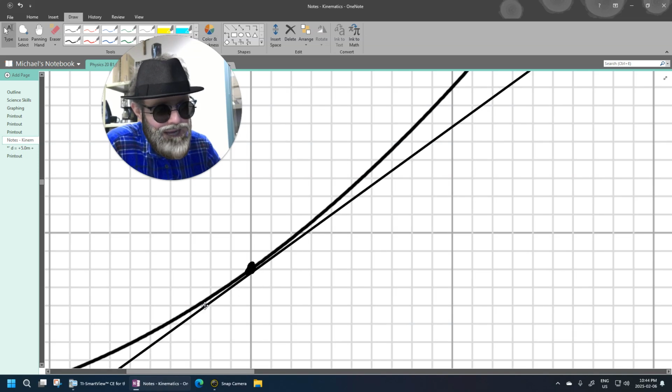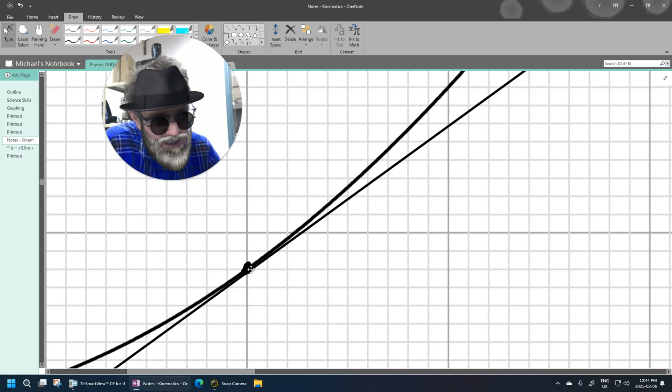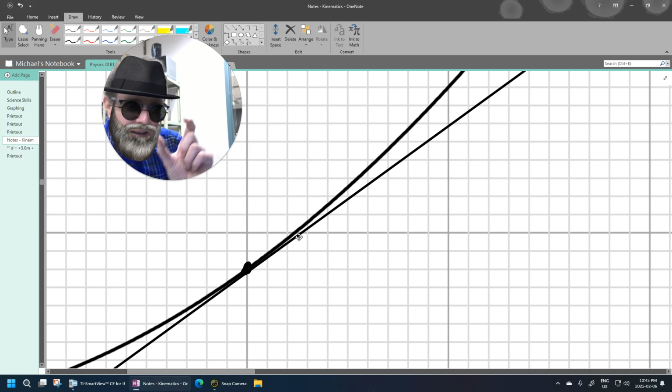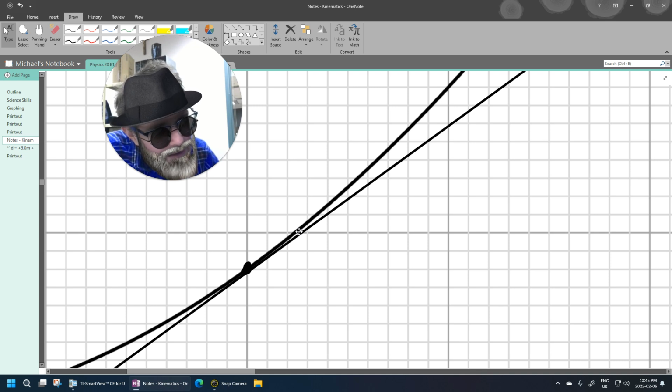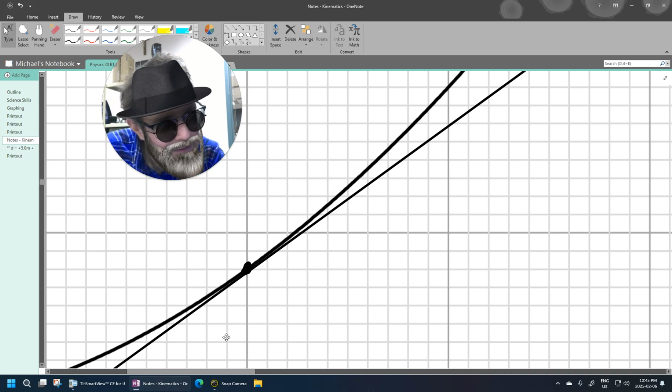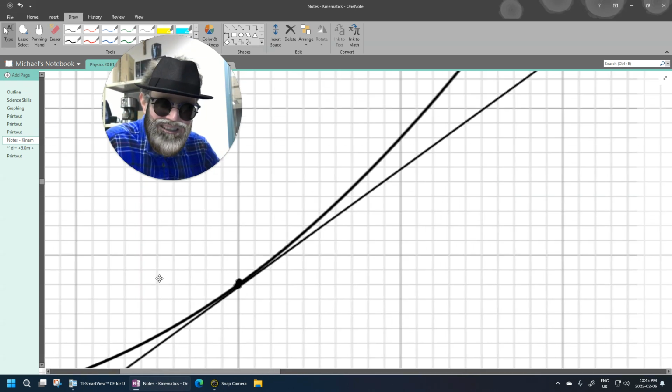Oh, see that little gap in there? That's not what I want. So I want to make sure it's actually touching the line. Right there. Okay, that's not bad. And then I'm going to look on both sides of that line and see whether or not the gap is the same on both. So from here, I think the gap on my left side is slightly larger than on the right side. So not the best one, just slightly larger, right?